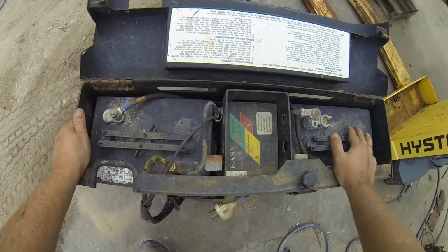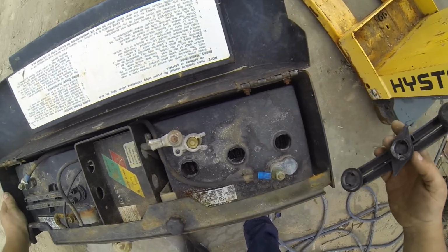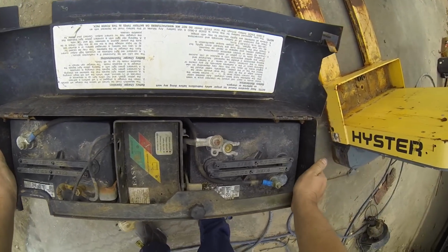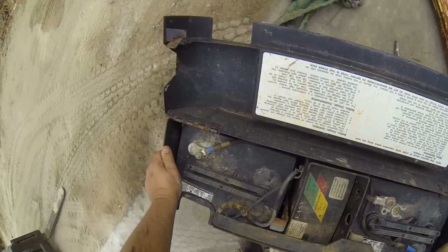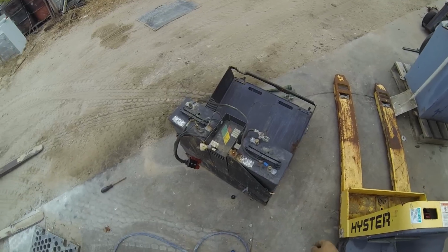So I really should take one out, shouldn't I? Sulfate. Nothing but. It's all dead. Alright, I'll stop the video for the moment and I'll figure out how to get these batteries out and then we'll continue. How's that? Well, that was kind of easy.